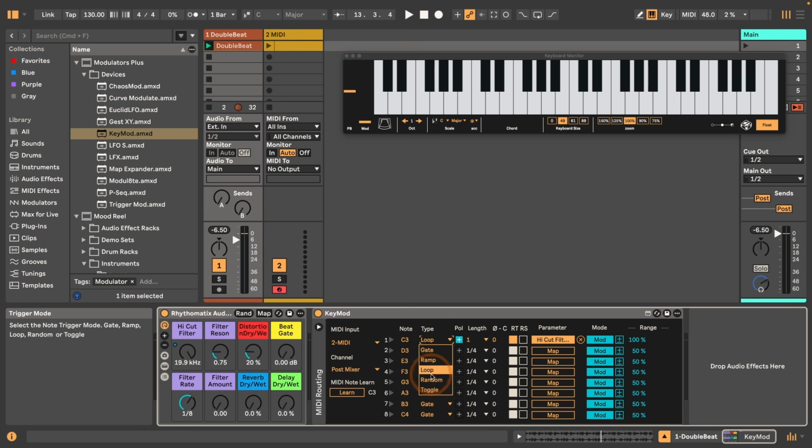Next up, we've got random. With random, a random value is generated for the mapped parameter, and with range, you can adjust the range of that as well.